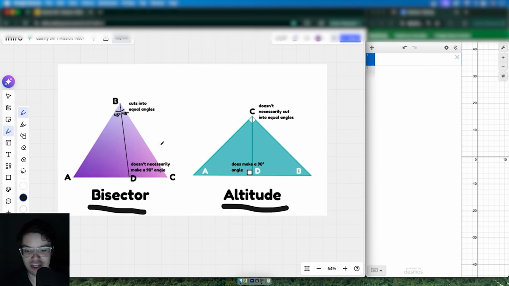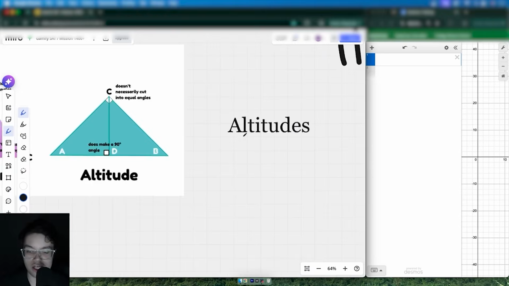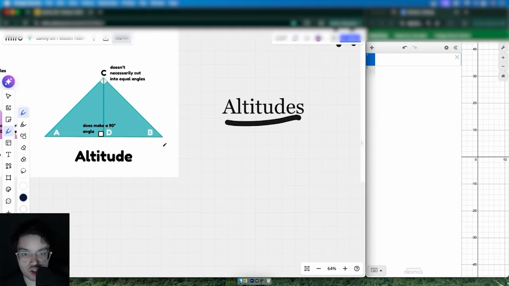So these are different things. They just both have the name John and the same last name as well. So just like this here, they look maybe kind of similar, but they are not actually the same thing. Okay, so this is what an altitude is. An altitude is when you have a line from the top going to the bottom and it makes a 90-degree angle down here. So you can basically use three different major formulas with them.